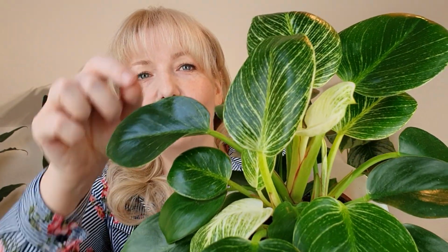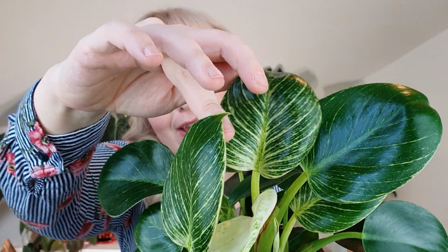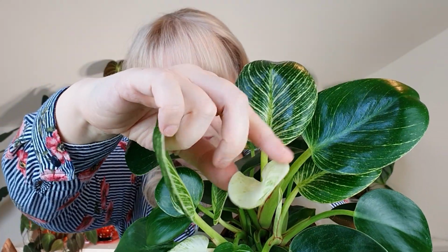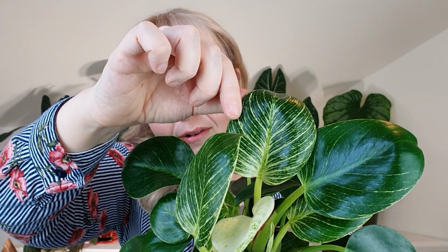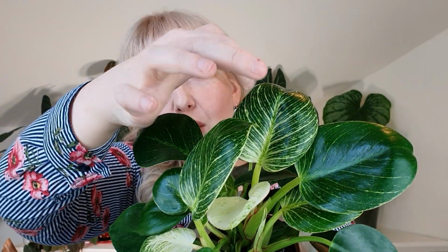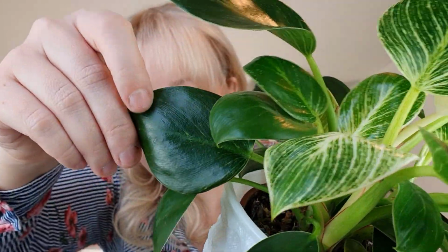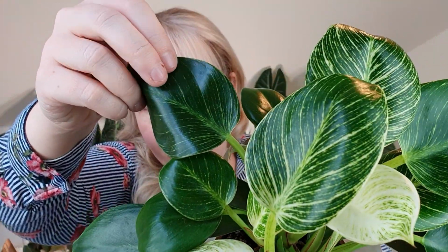As you can see, it's got these dark green leaves with these creamy pinstripes that are very striking. When the leaves first come out, they come out almost white, and then the chlorophyll comes in and the green actually develops like a Polaroid, which is very cool to watch. Over the course of a few months, the creaminess fades down to a greener look, which is what you can expect when it's an old leaf.